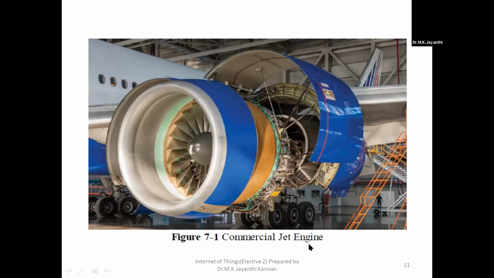The diagram shows an aircraft jet engine wing. Within a single wing itself, we have more than 10,000 sensors, and the data collected from the sensors will be sent to the IoT configuration. Then we need to process the data. It produces more than 50 GB of data for 8 hours of flying. This information should be processed properly so that we come out with the proper decision, whether the engine is perfect, whether there is any abnormality, or whether we need to rectify anything. Or, to improve the performance, what are the things we need to do; all of that can be done by using the data collected from the sensors.